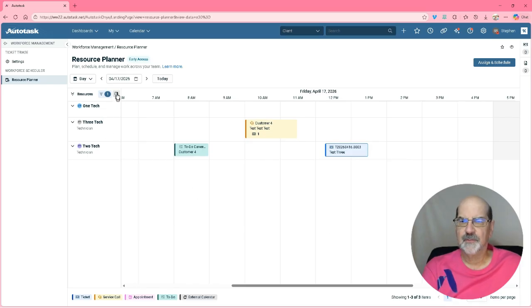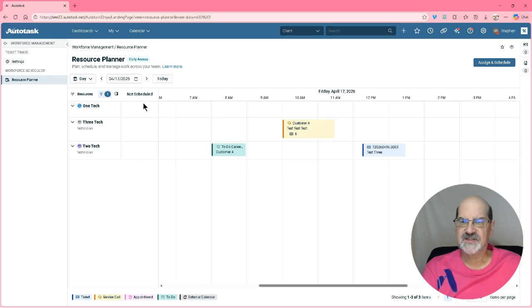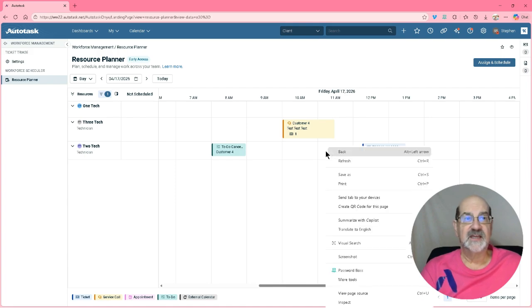One other thing I want to show you is this is a list of all the tickets that are assigned to this tech that isn't assigned anywhere in this work list. So this is my first shot at it. This is my first workflow. That's what I know it does and doesn't do. Unlike the desktop calendar, you can't right click and create tickets or service calls, to-dos, or appointments. You can there. You can't do that.